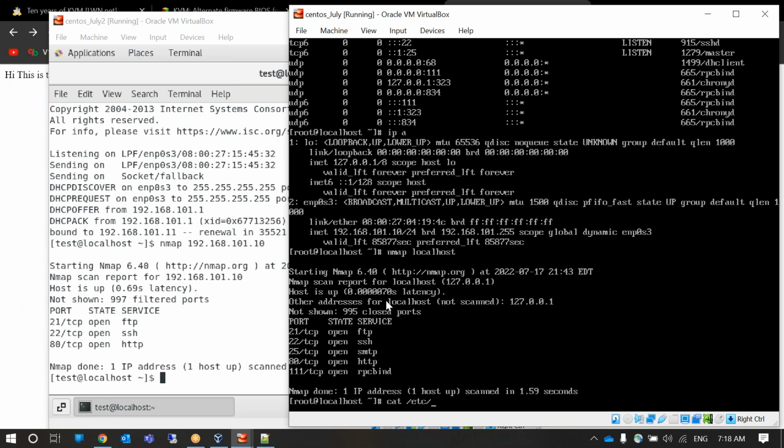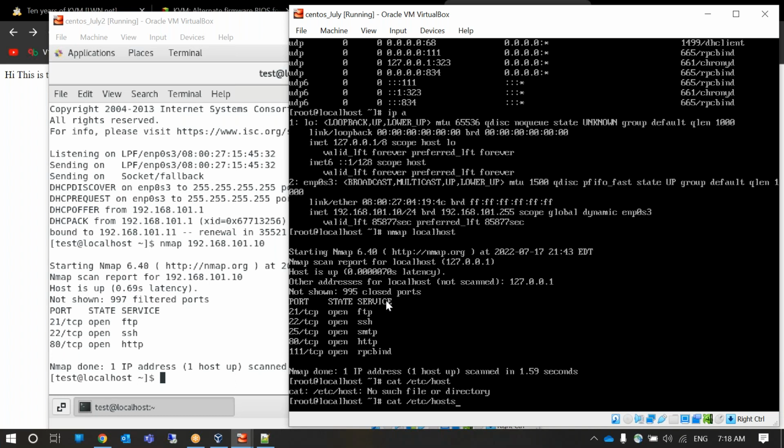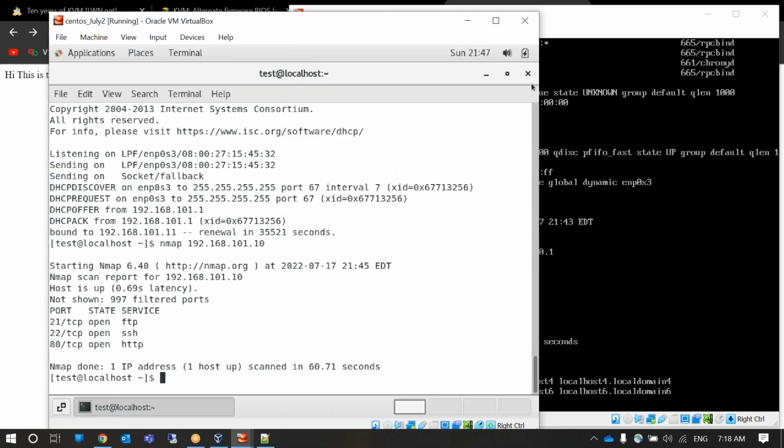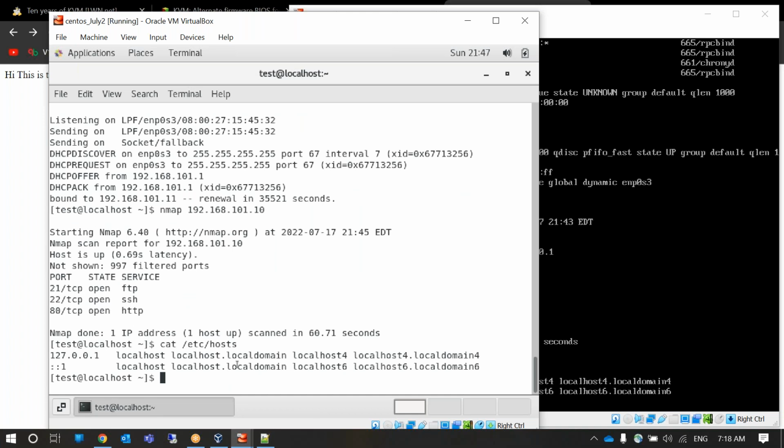and which is mapped to its own IP address. Let me show you here. When I use localhost, it's going to bind with this IP 127.0.0.1, and 127.0.0.1 is a local IP which has been assigned to its own system. Every system will have that. Cat /etc/hosts. You can see that this system will also have the localhost and IP assigned to it.